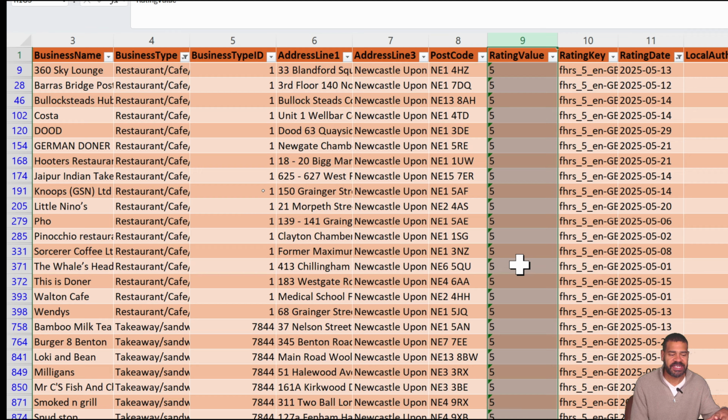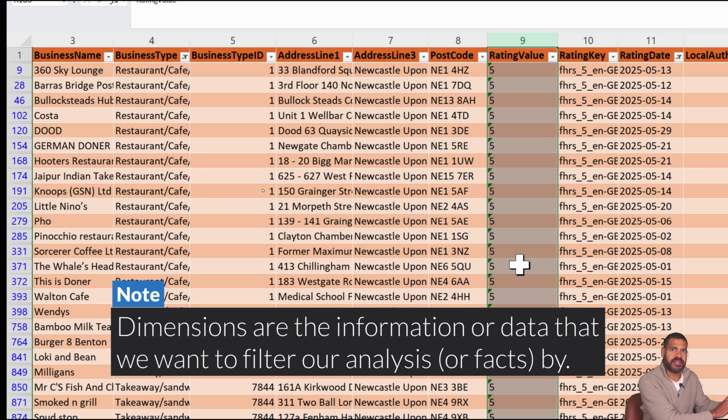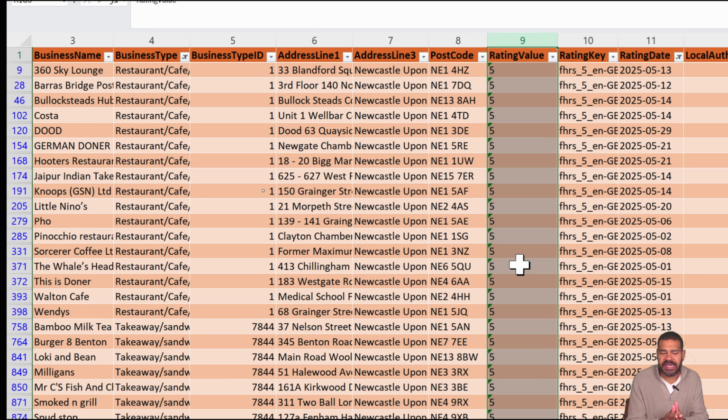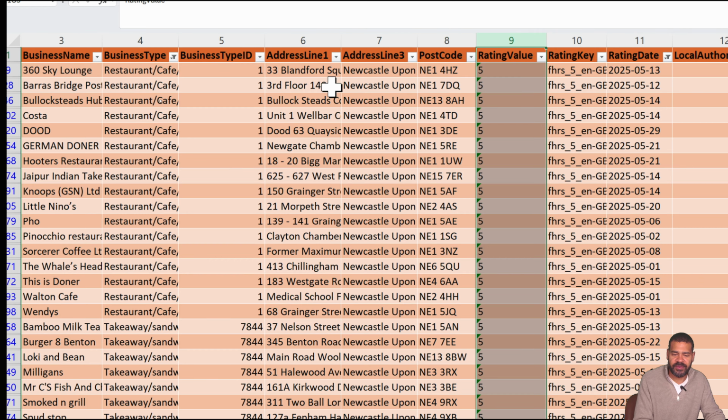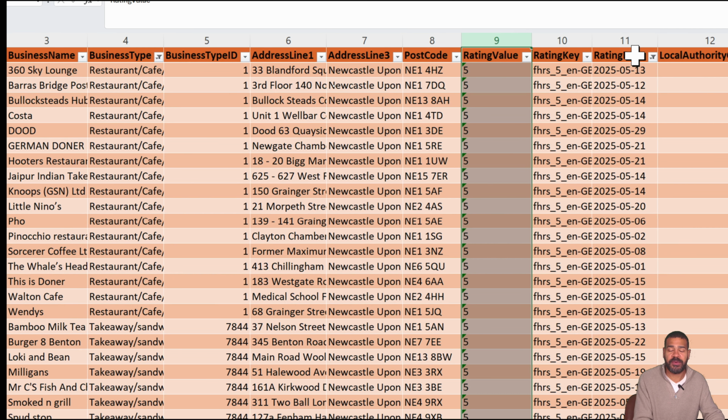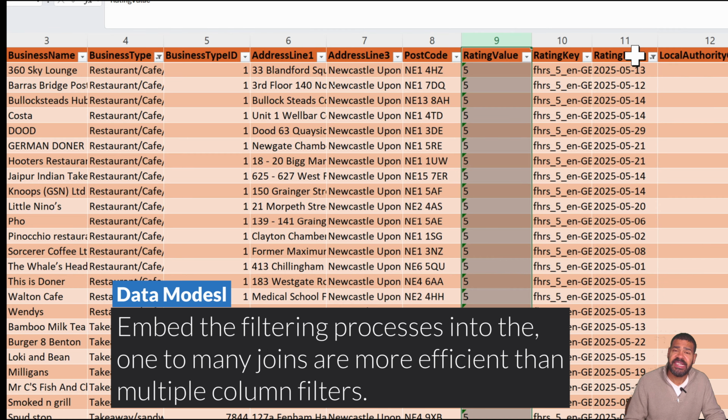So what we're really saying is we take the information that we're going to use to filter and put it somewhere else, okay? And we take the information that we're going to analyze and we build that into fact tables so that we've just got something really simple. Because if you remember, we have business type ID, we have rating value, and we have the rating date that we keep. And then those point back to different dimensions so that we can then start to really analyze and see what's going on with that data over time. And that's kind of key. That's the vital part of it.